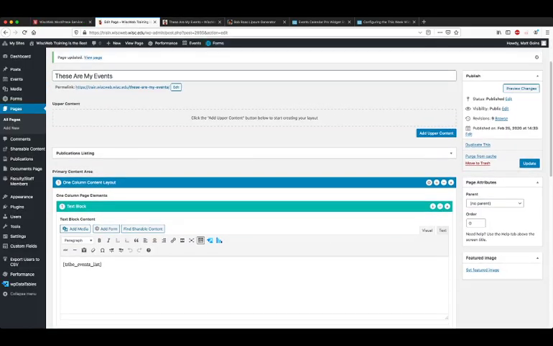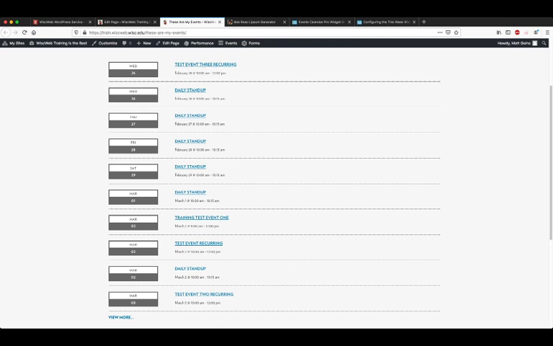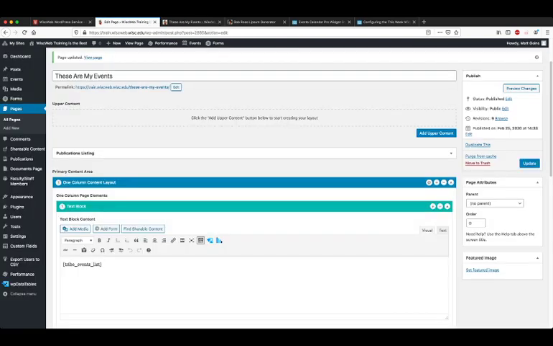Now, again, if you remember the list view, your default is 10, but you might not want to show just 10 values there. You might want to show more, or you might want to show less. So what you can do is you can put in, after that tribe events list, limit equals, and then in quotes, a number that you want to use there. So I'm going to cut it down to 4, because again, in relation to how I use it, I want it to be a smaller list there. So I will put in limit equals 4, and I will update it.